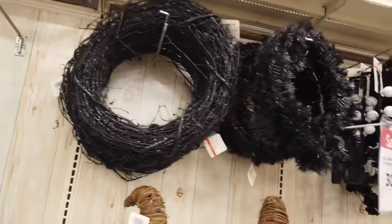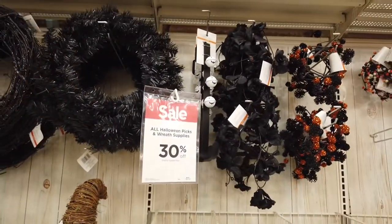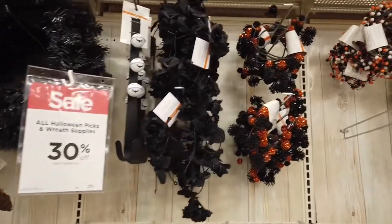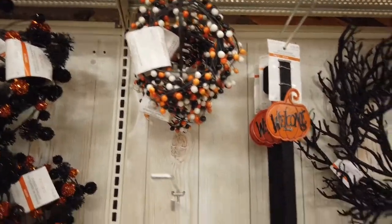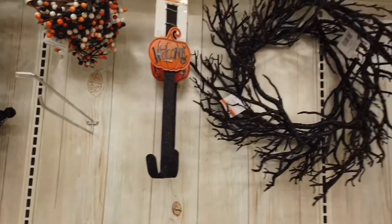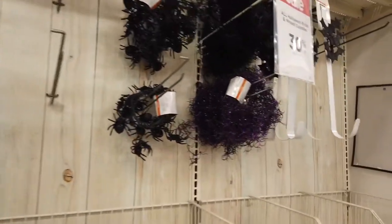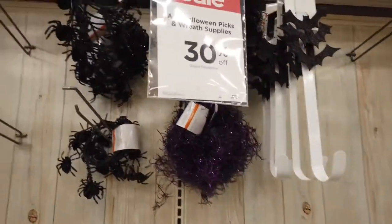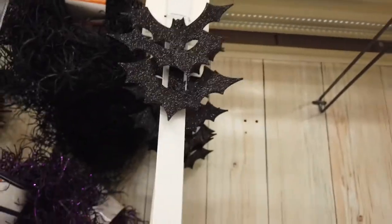Oh, we're getting to the black wreaths. The black wreaths mean we're coming to the very Halloween-y stuff — not just fall. This is very Halloween-y. I like that one; it's already a little bit decorated, and there is the holder for the wreath. Look at that with the spiders — my spider lips gives me the creeps. So let's look and see what type of stuff was Halloween at 30% off still.